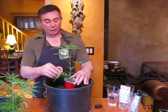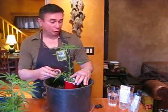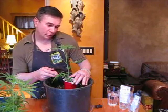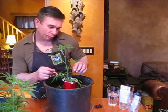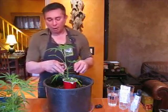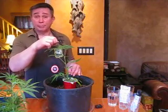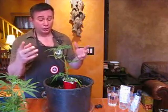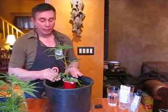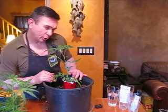I think I'm going to actually snip these off later, probably in a week or so after the plant is fully adjusted to its new surroundings, and I know that it's already survived the transplant. After which we'll chop off these lower leaves and branches, pinch the top so that it encourages further branching at the top of the canopy, and then we'll backfill and bring it to a higher level inside of the container.